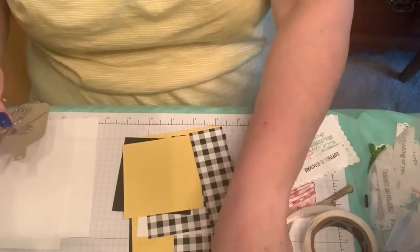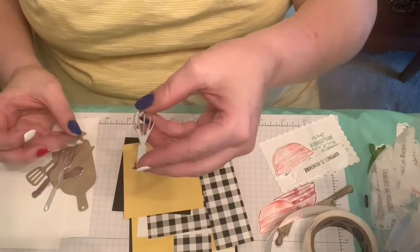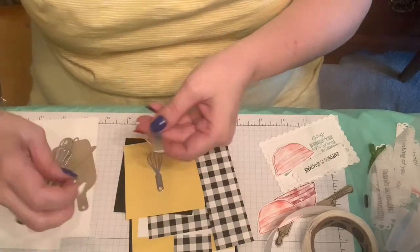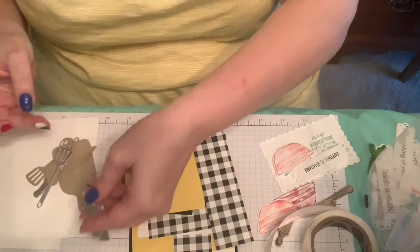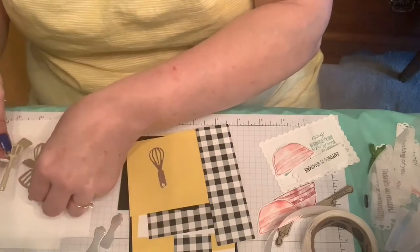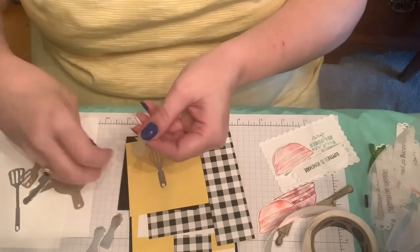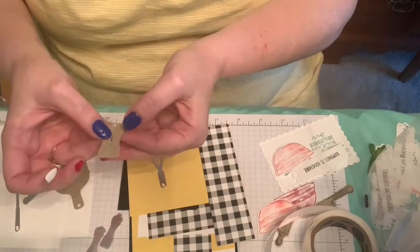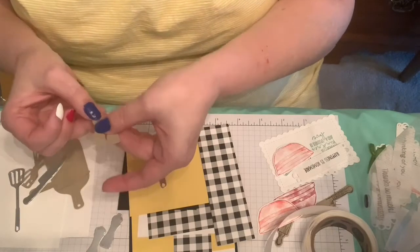So first I wanted to show you a few of the little things I've die cut, and then some ideas with them. I cut these out of silver, so of course a silver whisk looks great. And then I did a silver salt and pepper shaker. And then I wasn't too sure about that, so I decided to do this in crumb cake, just to kind of have an option on that. You could put the stamp on here and have it look a little more realistic.